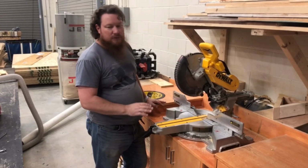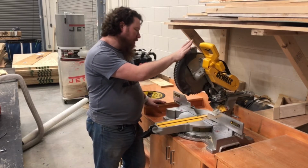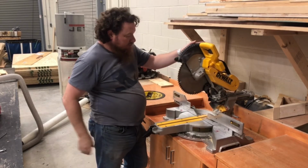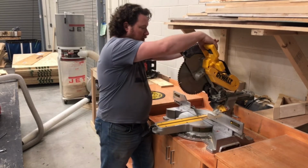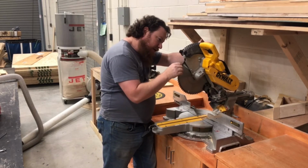The next saw that I want to talk about is the chop saw. The chop saw of all of our saws is the most painful to change a blade on. Not only does the arm raise and lower, you have the blade guard to contend with, and a bunch of pieces that you actually have to take off in order to be able to manipulate the blade out of the saw.